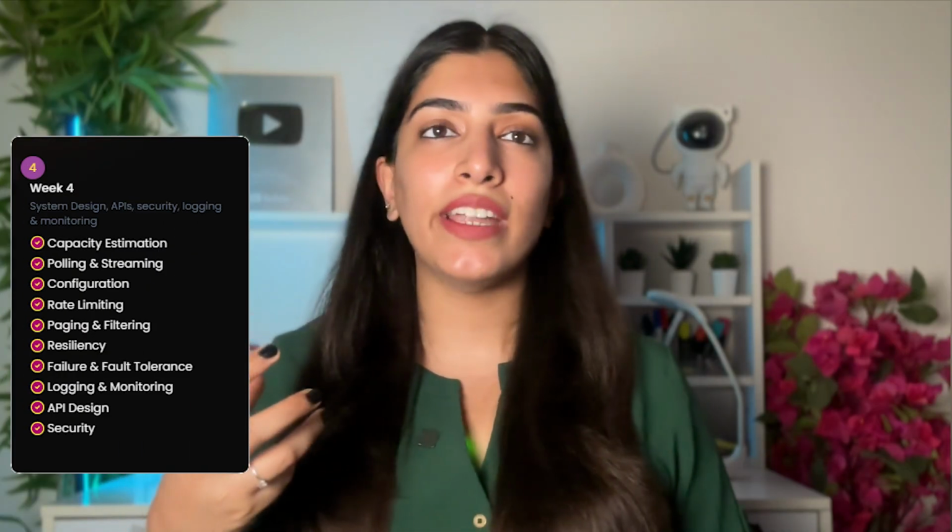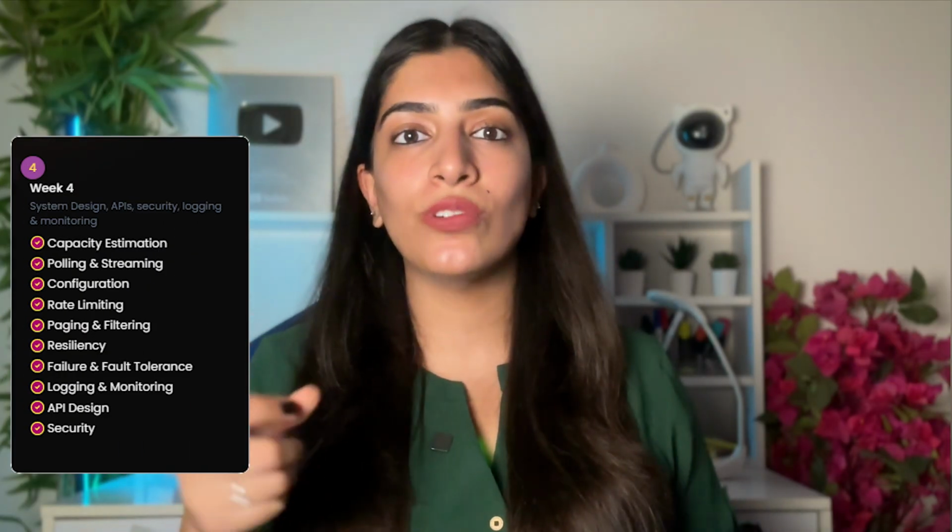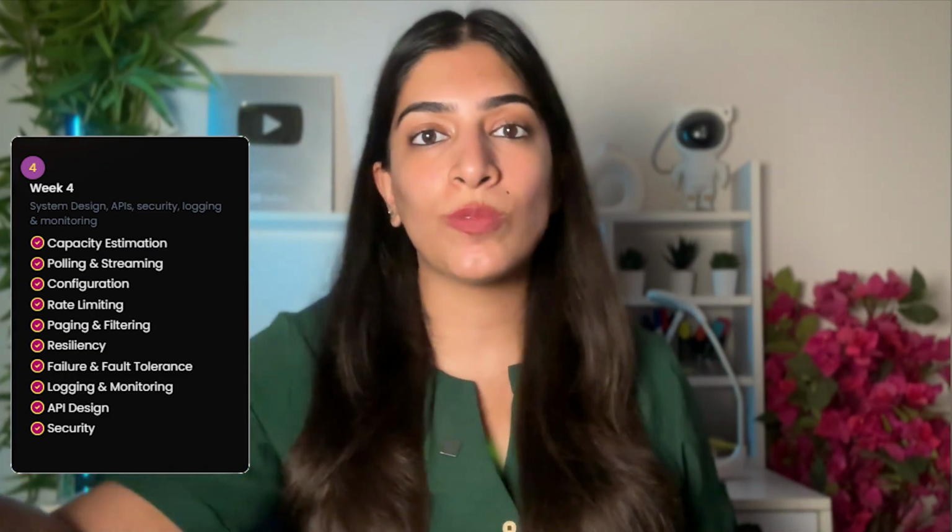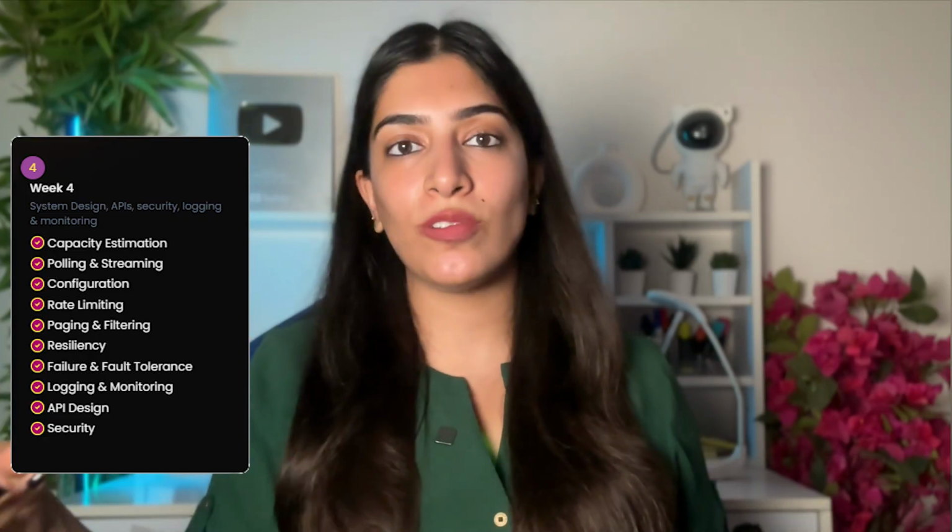So right before the interview, make sure that you are able to do calculations really fast. Just do some quick practice. Basically, you should be able to do conversions really fast, like maybe from MB, GB, TB. Your table of twos and these conversions, like how many zeros in millions, billions, trillions. So just do some quick revision. Like in my course, I had given a rough cheat sheet on how you can do the calculations quickly.